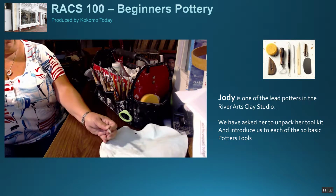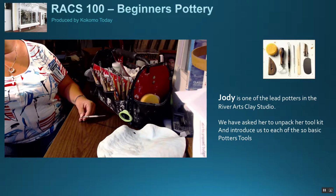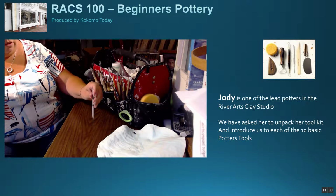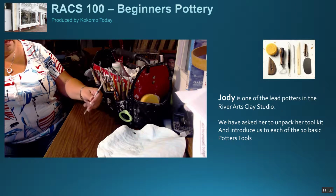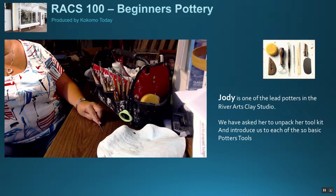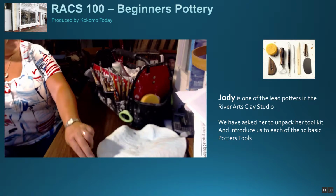Your pin tools are one of your most essential tools that you will ever use. You'll use it when you're throwing, you'll use it when you are trimming, you will use it all the time. You can measure the depth in the bottom of your pot as you're throwing to make sure you have enough room to trim. You'll use it to help remove your piece from the wheel after you have trimmed. Can't live without it.